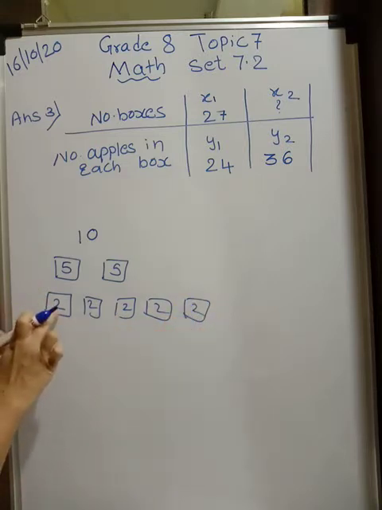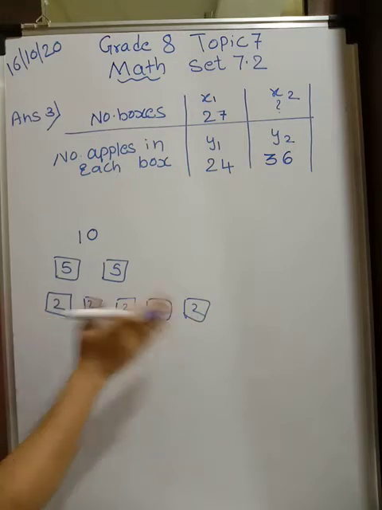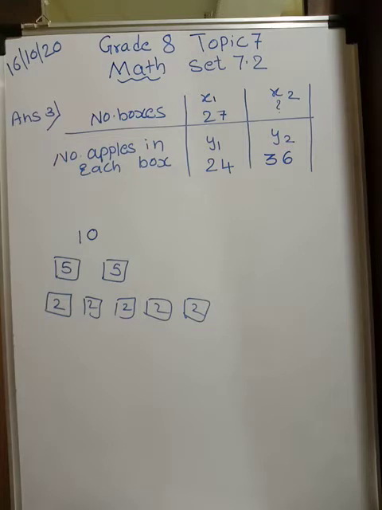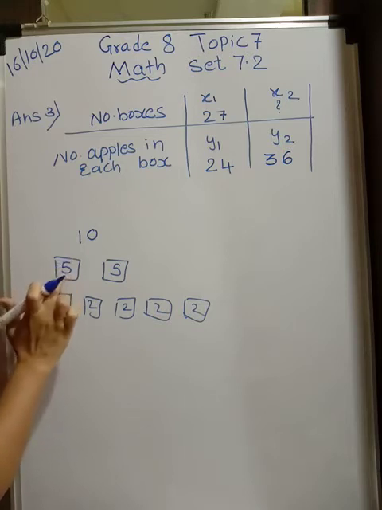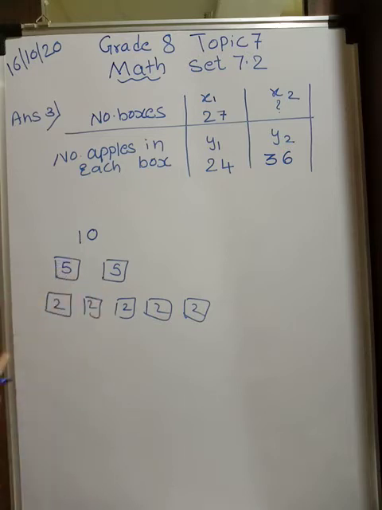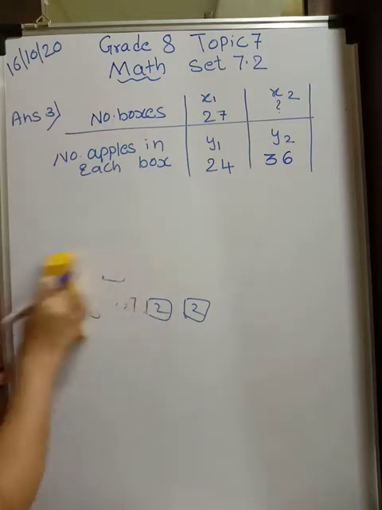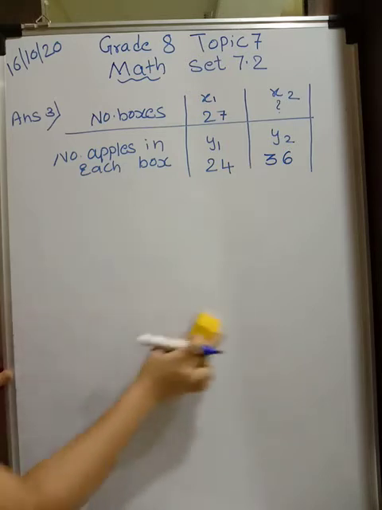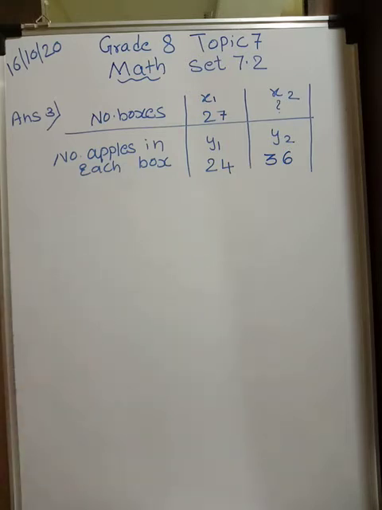So if the number of fruits in a box is decreasing, the number of boxes is increasing. Are you understanding me? If the number of fruits in a box is increasing compared to 2, if I put 5, the number of boxes is decreasing. So if one quantity is increased, the other is decreasing. So which type of variation is this? So it's inverse variation. This is the very first thing that you should be able to understand or point out: which type of variation is there in this problem.